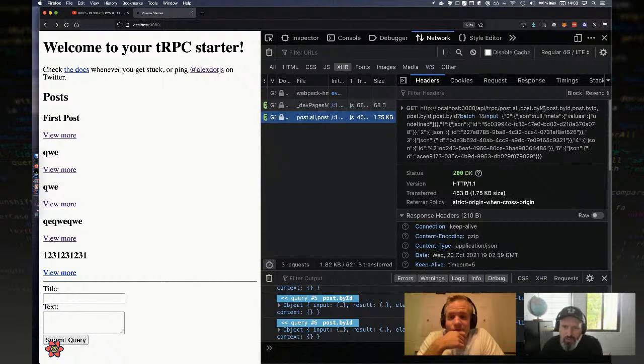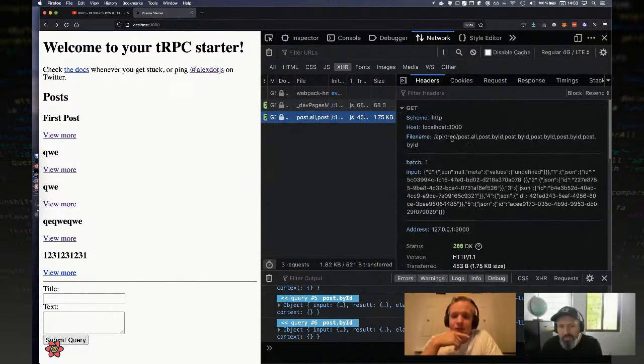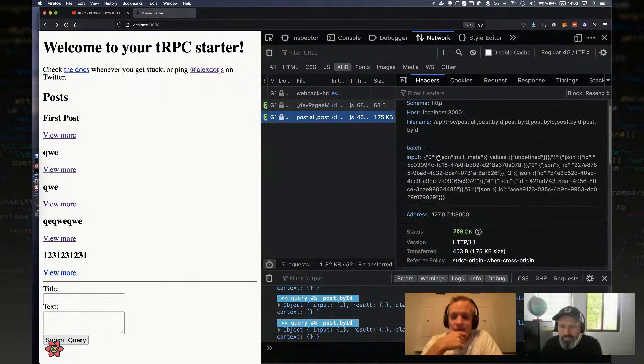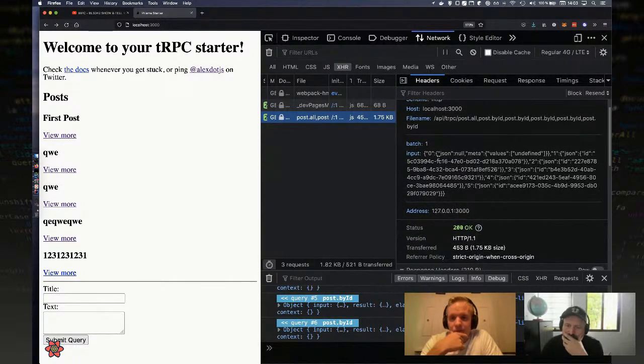It basically tags it all on, right after each other, and it does it as one glorious GET request that is easy to cache in the HTTP layer. Got it. What's the max length of a URL? Is it relevant? Ridiculously long, and I have ideas how I can fix that.